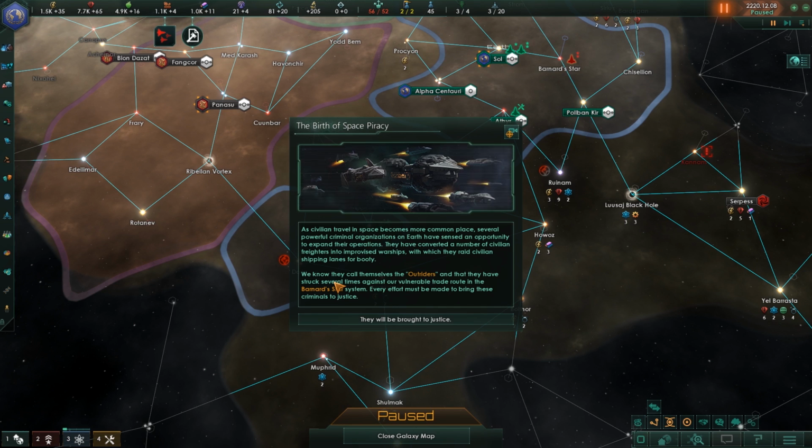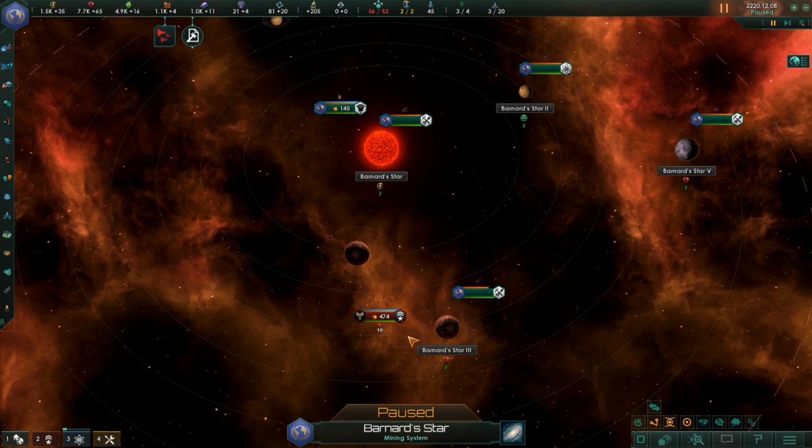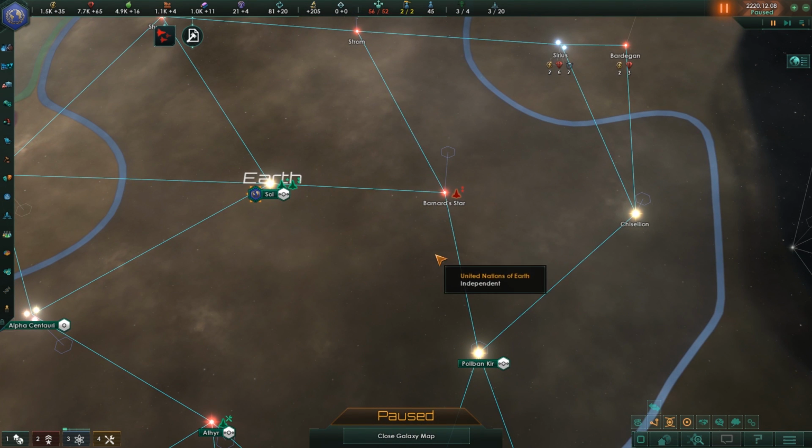Now, space pirates by themselves are not really all that annoying. They will pop up every once in a while. As you can see, they will spawn a small fleet of 774. It really depends on how powerful your empire is, and we can go ahead and slap them down.